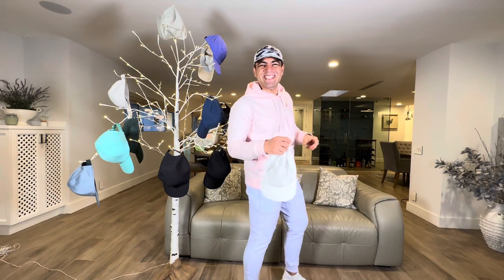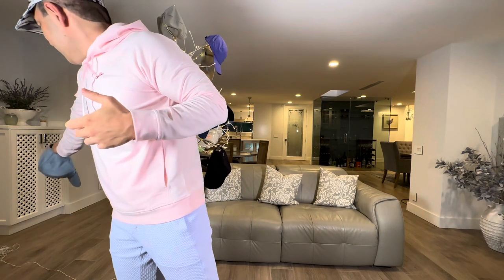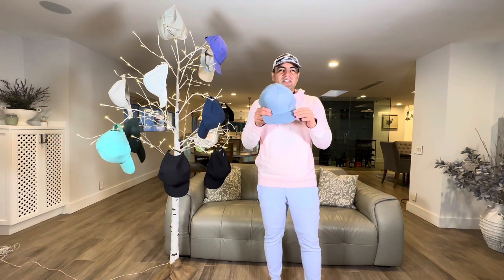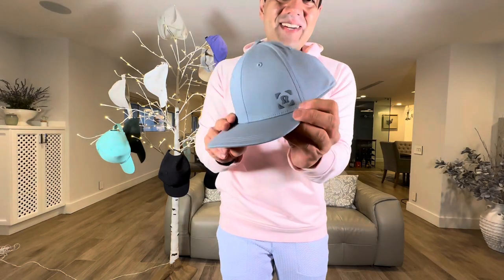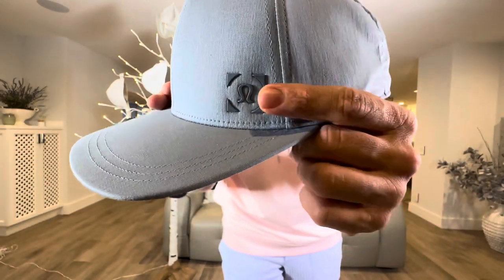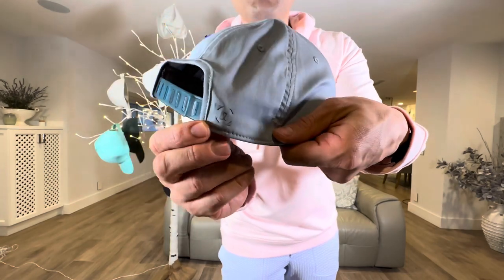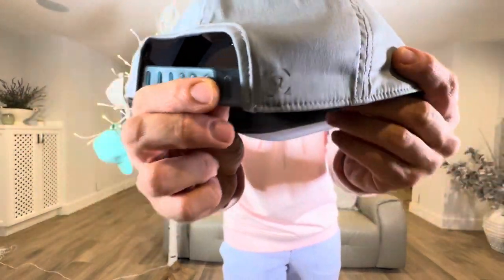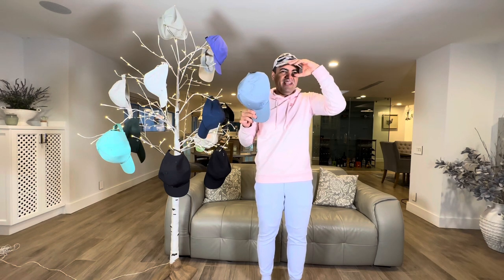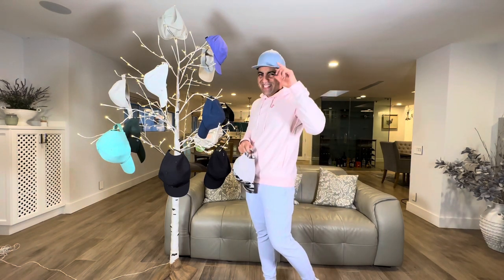Here is another hat — a baby blue color. This was actually the first hat I ever got from Lululemon. It's a Days Shade Ball Cap, but the logo on it is fantastic and very unique — I've never seen this logo style on other Lululemon hats. In the back, it has the same logo but smaller. It also has some frame to it, so it sits structured on your head. If you want to go to a baseball game, isn't this a nice cap?